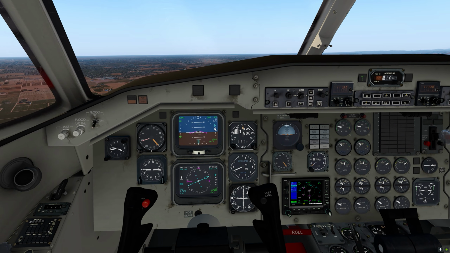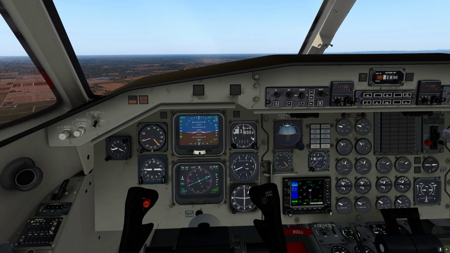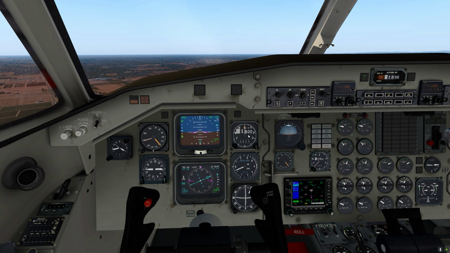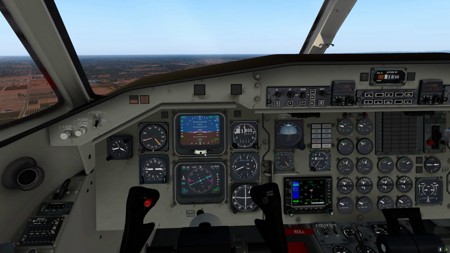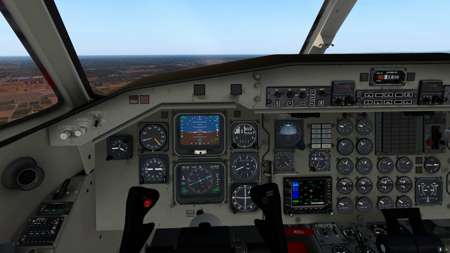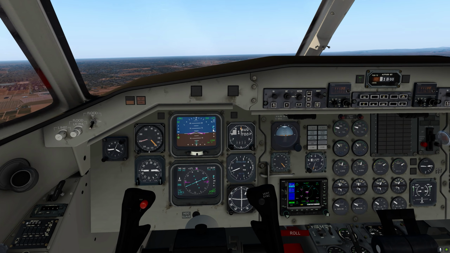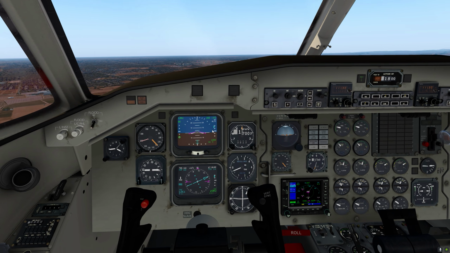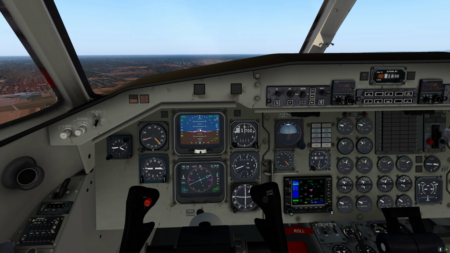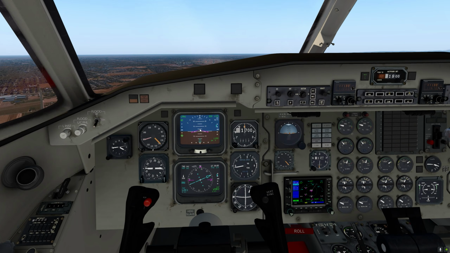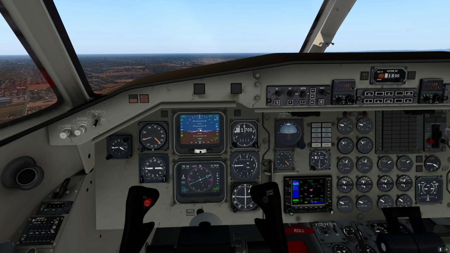We can see this is the glide slope needle. This is the localizer. We are at 1,800 feet, and we're going to leave it there. Our speed is about 140 knots, and we need to lower the gear momentarily. We can see the glide slope pointer now starting to move down. And when it is right here, we're going to basically lower the landing gear. I'm going to go to flaps 15 now, and we're going to lower the landing gear.